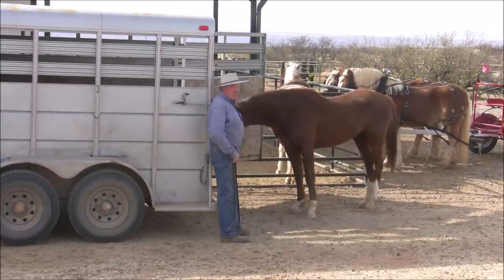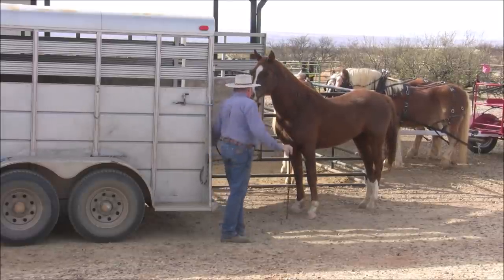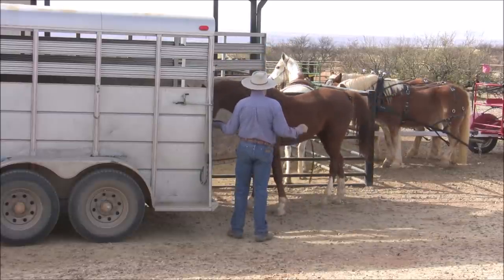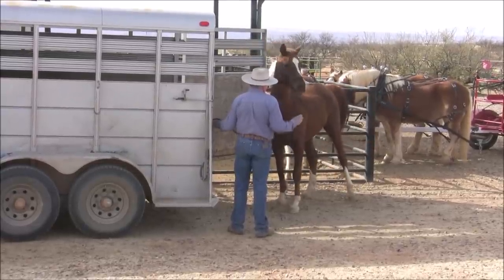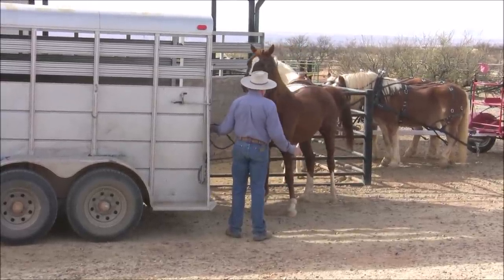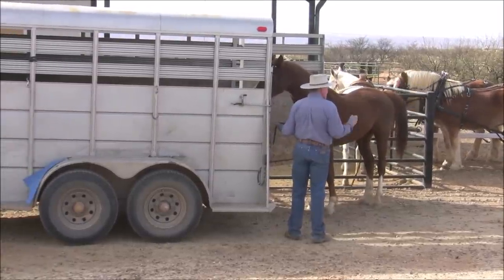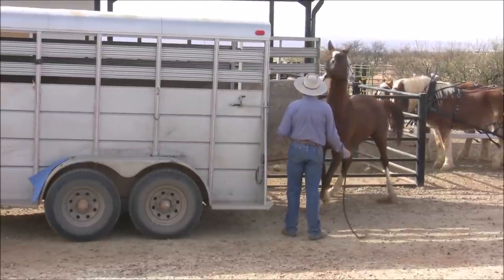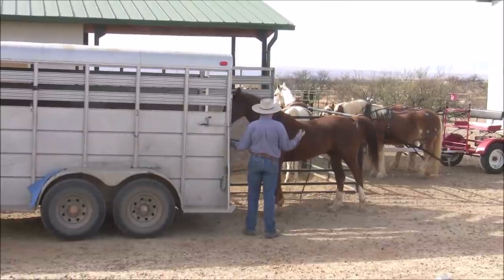Now he doesn't need to smell the floor, and he doesn't need to sleep with a blanket, he just needs to get in the trailer. You drive them in because of the people that have two horse trailers, and it's a safety thing. And if you're by yourself, you try to pull a horse in, you'll be there for a week. Now I go behind the shoulder is where the pressure is. I have to stay behind the shoulder.